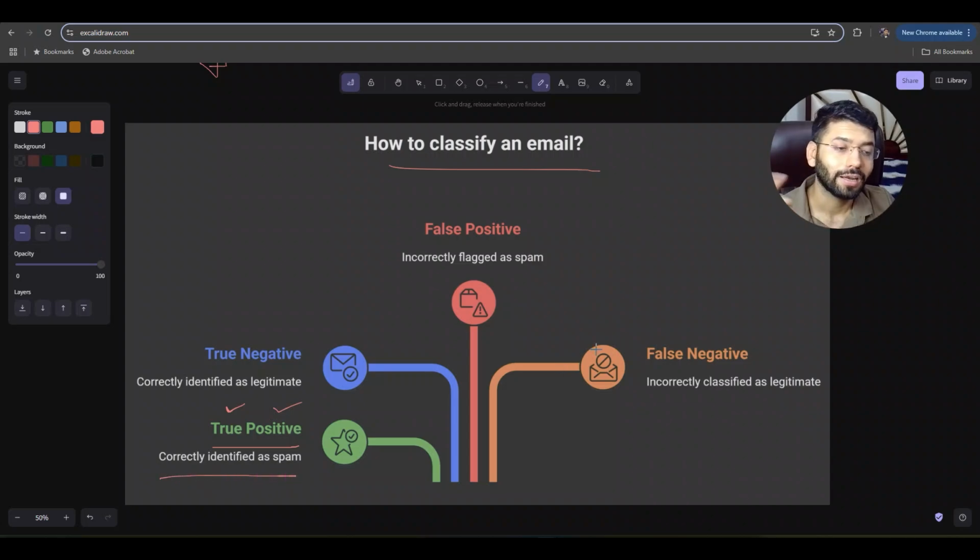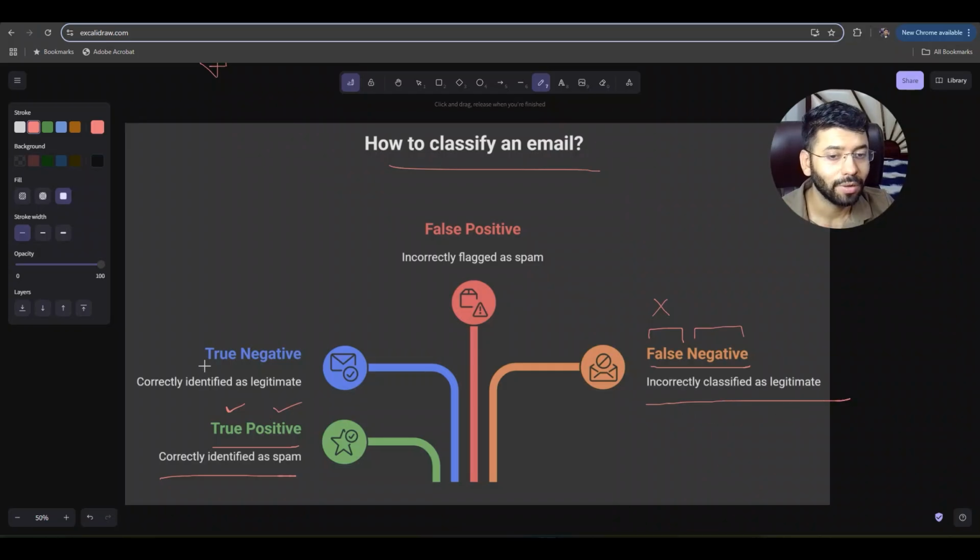Now let's see another example of false negative. First thing is your prediction, so you did incorrect prediction, and second half is actual negative. In case of spam detection, negative means it's not a spam. So it was not a spam, but you incorrectly predicted it as a spam. So it was a good email, but you predicted it as spam.